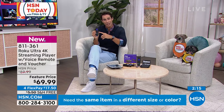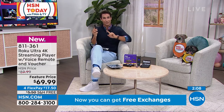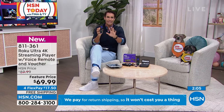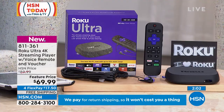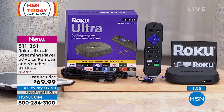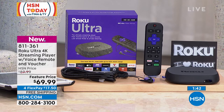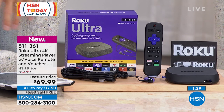The grandkids come over and have a show they love to watch. You speak into your Roku remote and it finds it for you. Ease of use, the latest technology, 50% more range with the Ultra today — $69.99, on free shipping and handling. If you're curious, $17.50 is what you put down today, and you have 30 days to try it out. Remember, that's not a monthly subscription — this is a one-time price of $69.99. You get free TV, live TV, HSN, and then add Disney Plus, Netflix, or Hulu on top.